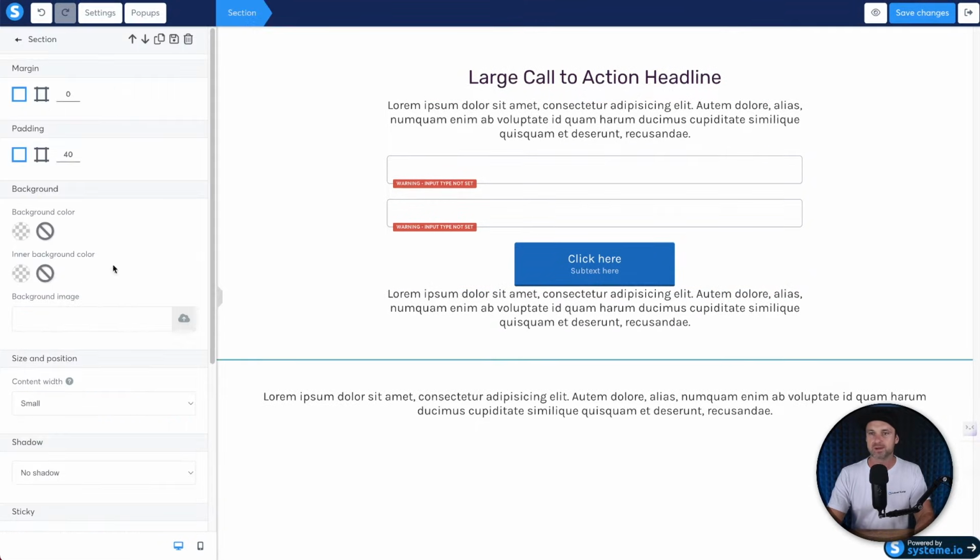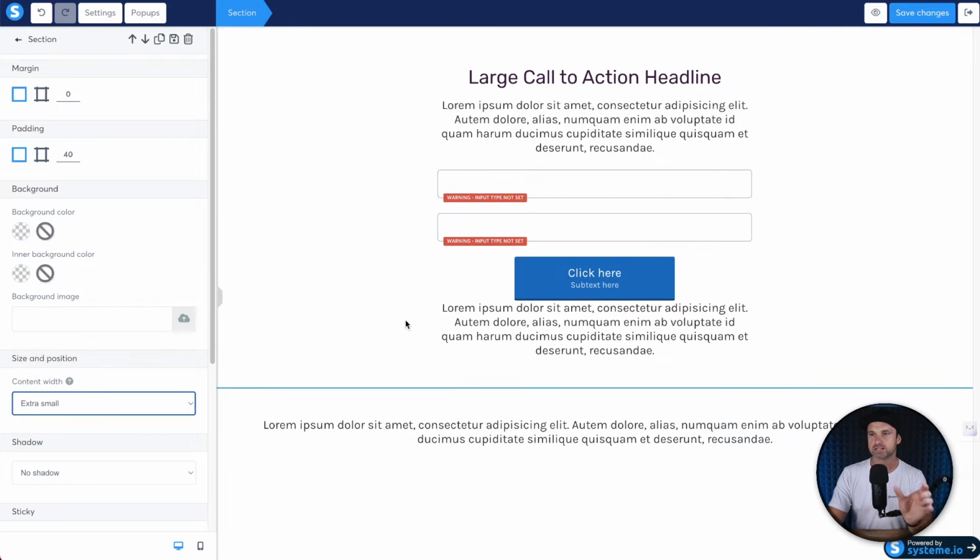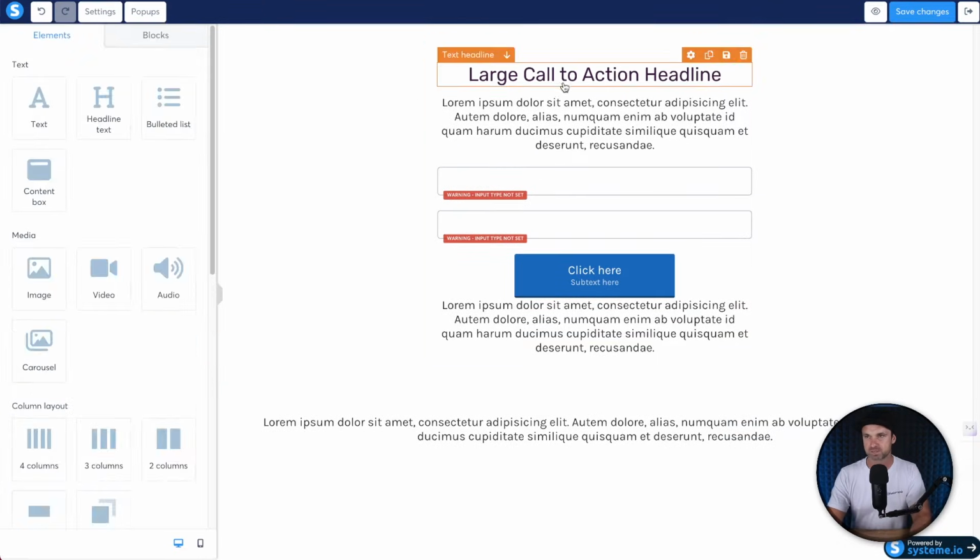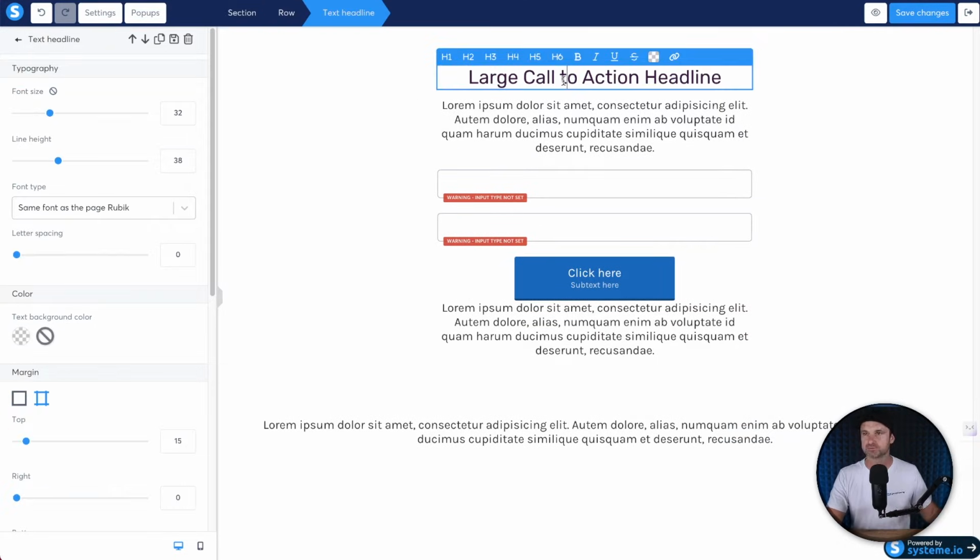So looking at this, I might even make it extra small. I just want a nice little chunk. That looks pretty good. So let's start editing this page. What we were really looking to do with a headline is basically call out what problems our audience is going to face. If you've got an affiliate product, obviously it solves someone's problem. So we're trying to call out what that problem is and then talk about how this product that we're about to share with them is going to solve it.